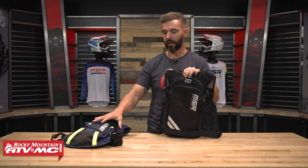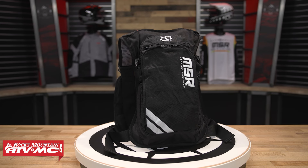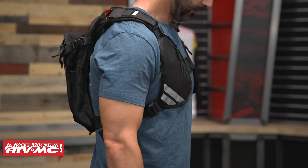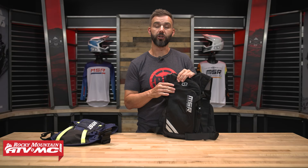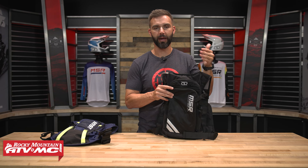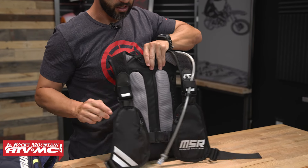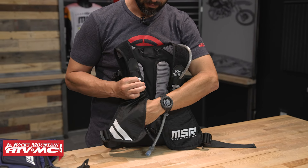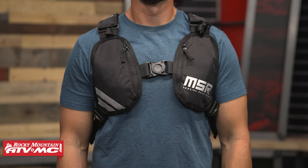Next up, the MSR Enduro. I'm a little biased because we designed this pack here at Rocky Mountain — we took all the features that we wanted in a pack this size and put it all in here, and I'm really happy with how it turned out. It gives you a little bit more storage than the Moto 8, with nice heavy duty ripstop fabric and YKK zippers. One thing about the MSR Enduro that you're not going to beat is the value. You get this pack for around $65 — you're not going to find a better priced pack. Three zipper pockets on the outside, and one pocket I really like is the big pouch in the front, perfect for something like a packable jacket. You've also got two large chest pockets, large enough for your cell phone, a satellite two-way messenger, some snacks, your keys — whatever you want quick, easy access to.